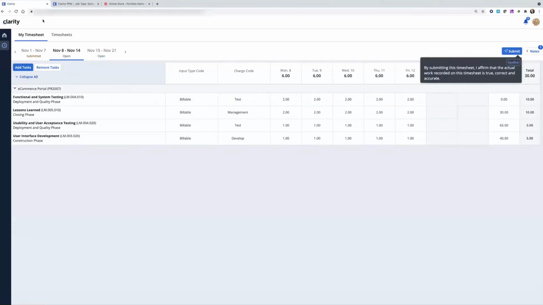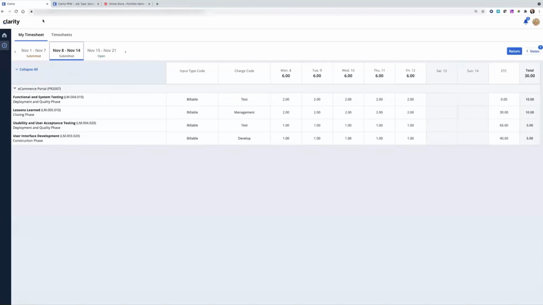You'll notice that the focus is on the confirm button for the attestation message. Obviously this was a configuration choice to put it in place for the various users. If this was not put in place, it would just go right to submit. So I'm on confirm as a focus. So I just hit return, and it submits, meaning return on my keyboard, not return the timesheet.